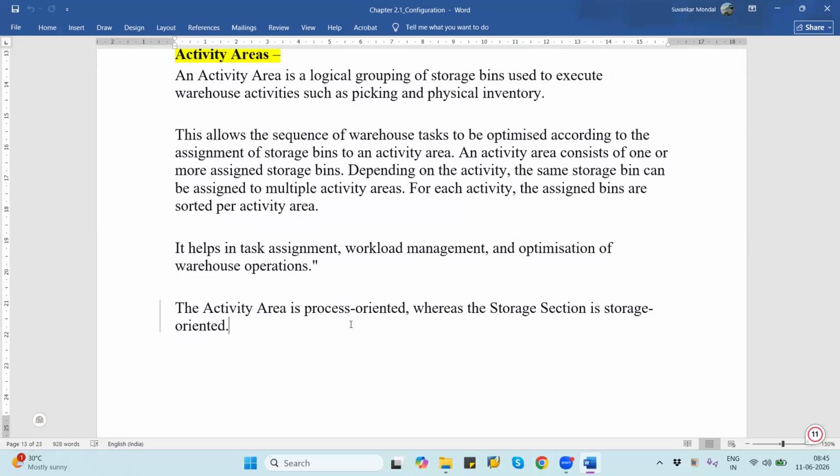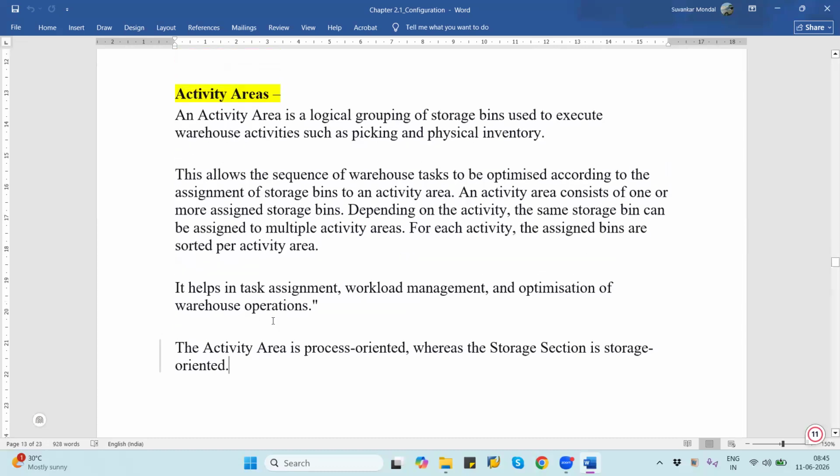Sequentially, you can do a bin sorting under this activity area and pick the stock sequentially without losing time on travel distance. Slowly you'll understand the concept of activity area, but for the time being, understand that activity area is nothing but a logical grouping of bins for some purpose. The purpose is either picking, put-away, or physical inventory.